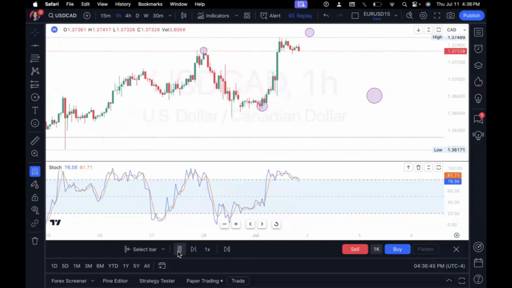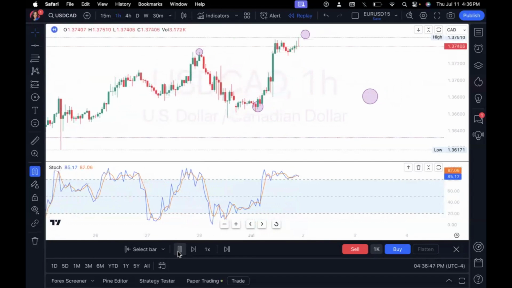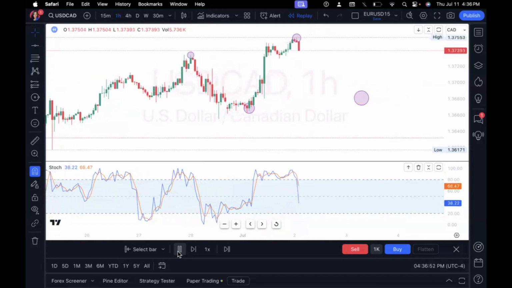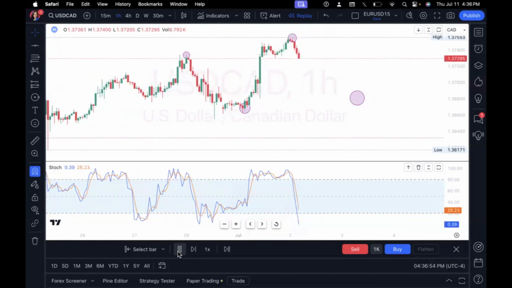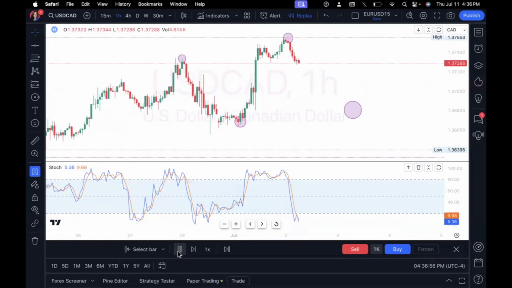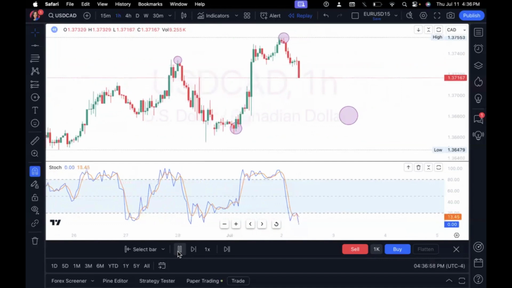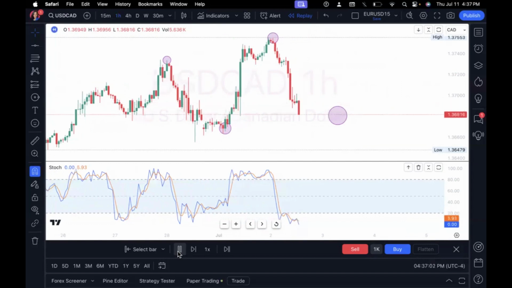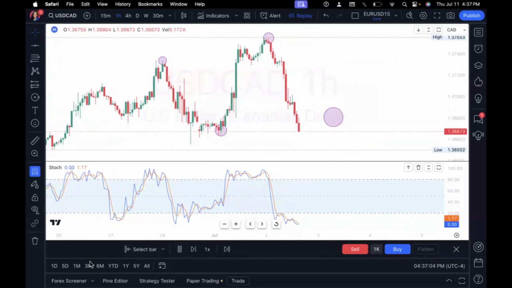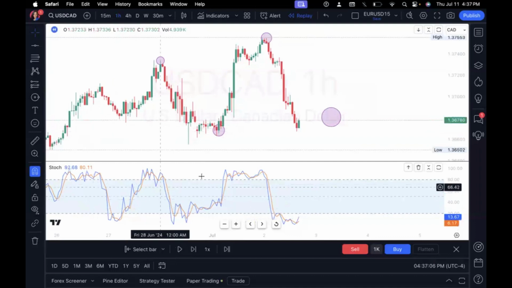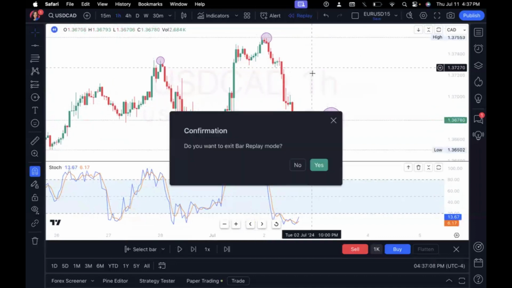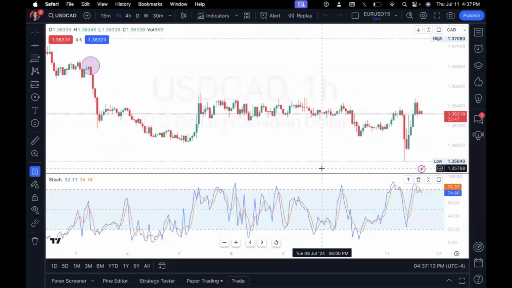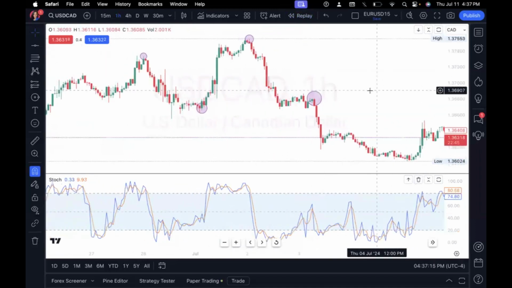Now let's look at our next purple circle that's going to be hit. And I want you to look at the price action first. You'll usually see that the market gets pretty choppy. You'll see that noise in the attic. And then you'll also see on the stochastic, we have it facing down. The orange is above the blue, and the lines have crossed below 80, 50, or 20. So as we can see, the stochastic definitely added some validity to our analysis, but it wasn't actually needed in order for us to take the trade.